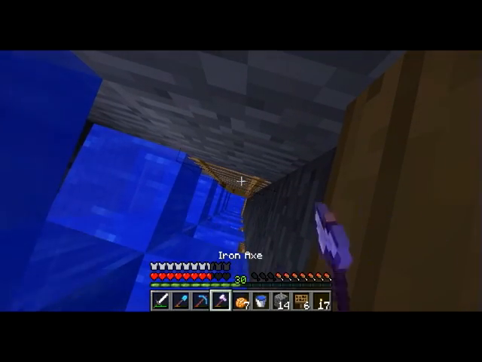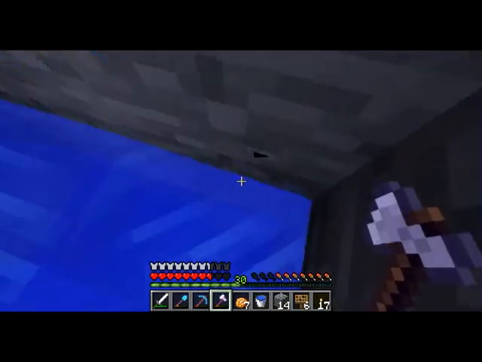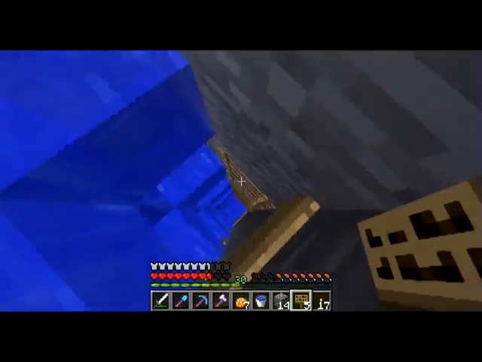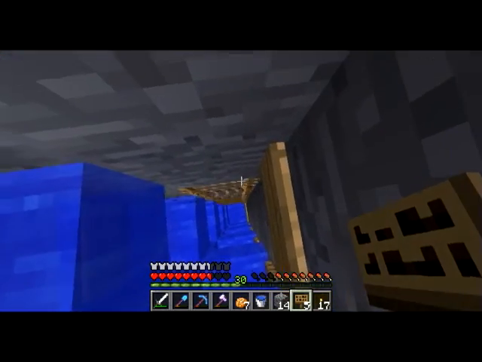And as you can see, like on this one, when I break the ladder, the water comes over. But that's just where I'm going to place a sign. And because a sign is there, this box is taken up, and so the water doesn't flow over here.